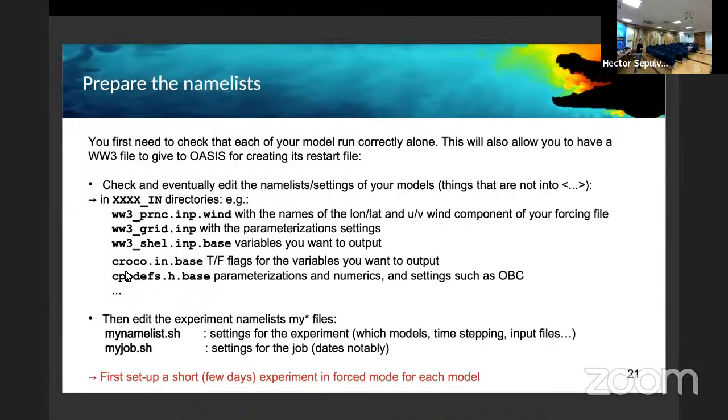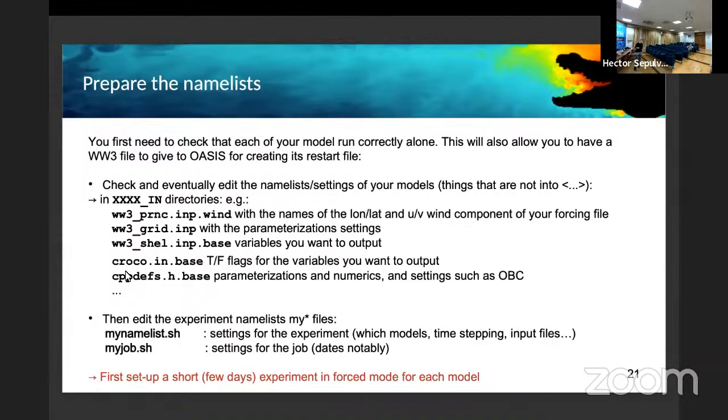Similarly, if you want to change the numerics or parameterization of the CROCO model, because you have a very special configuration that requires different parameterization or numerics than the default one, you have to change it in the cppdefs.h.base file, so that it can be accounted for in the coupling script. The only things that are changed in cppdefs.h are the coupling flags and, eventually, the bulk settings.